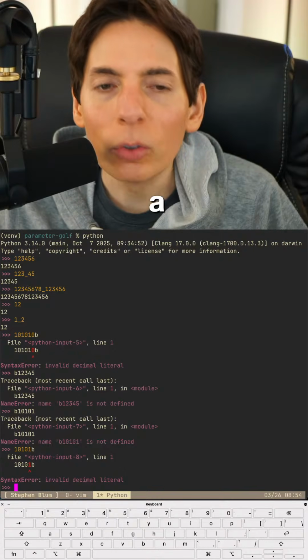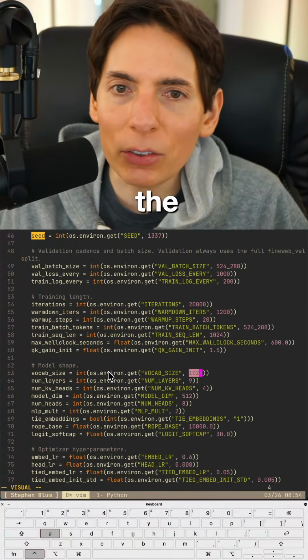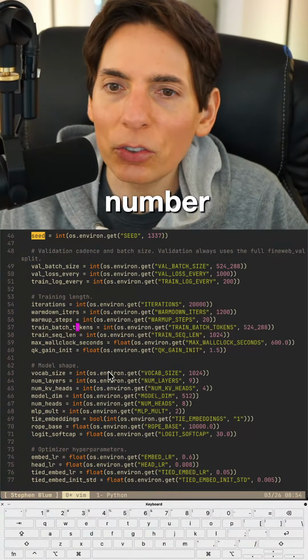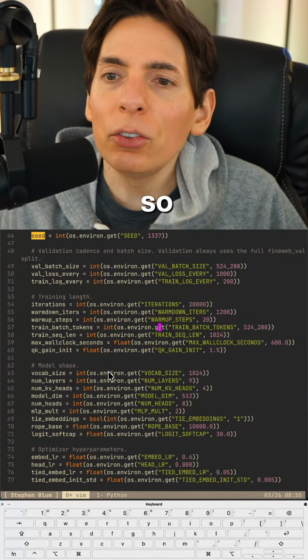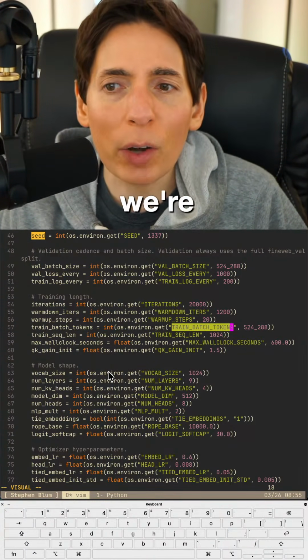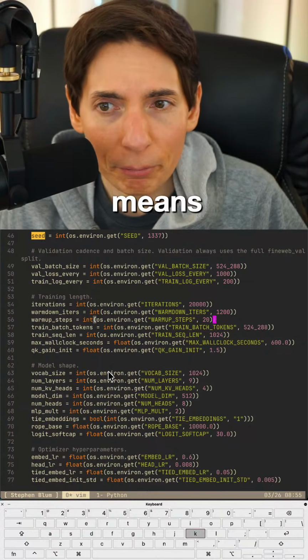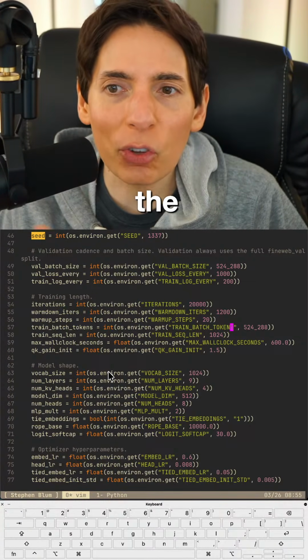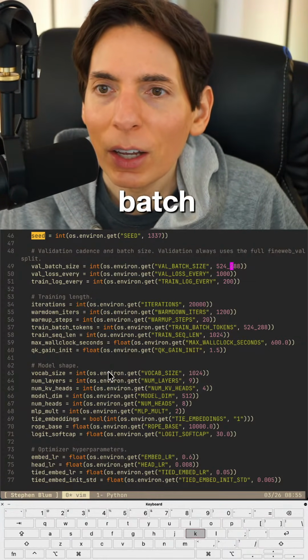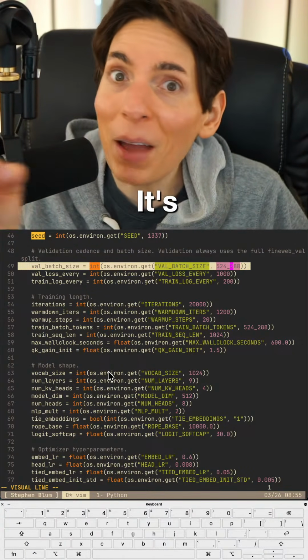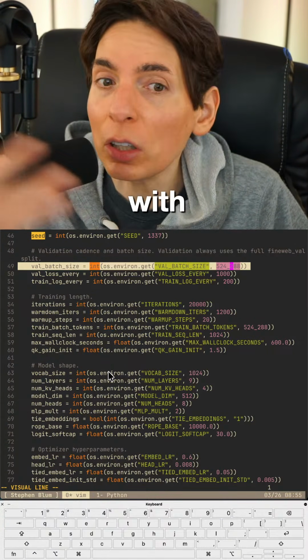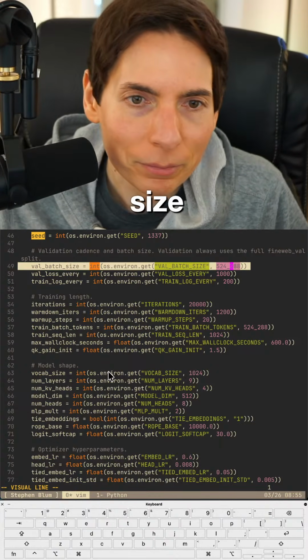So it's a power of 2. The number makes sense. I understand the number. It's a big training batch token. Okay, so it's just the number of batches that we're going to train per iteration. Is that what that means? Because what's the batch size? That's what I'm interested in. Oh, the batch size right here. It says batch size is the same thing. It's such a big batch size. I'm just unfamiliar with such a large batch size. It's huge.